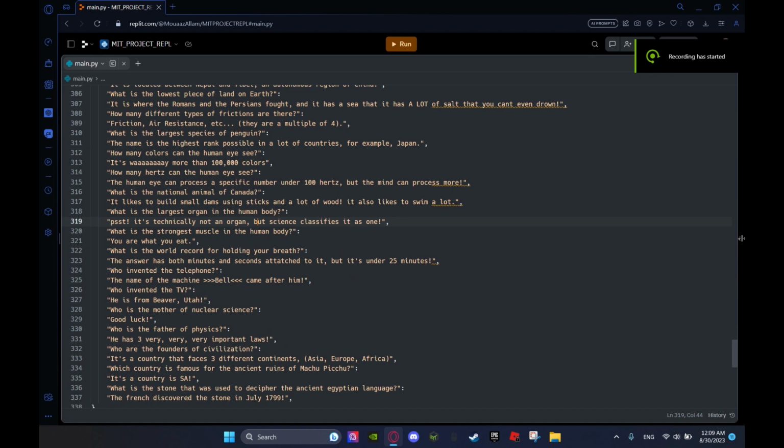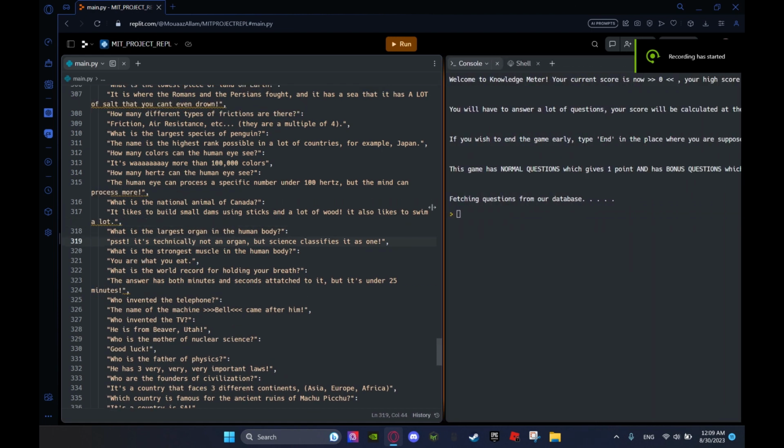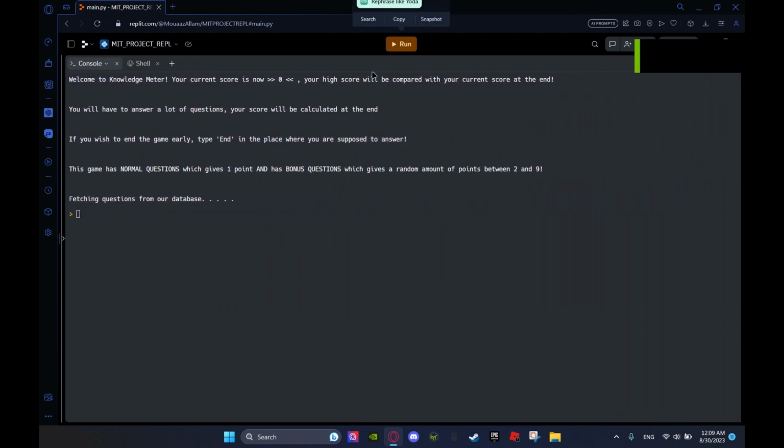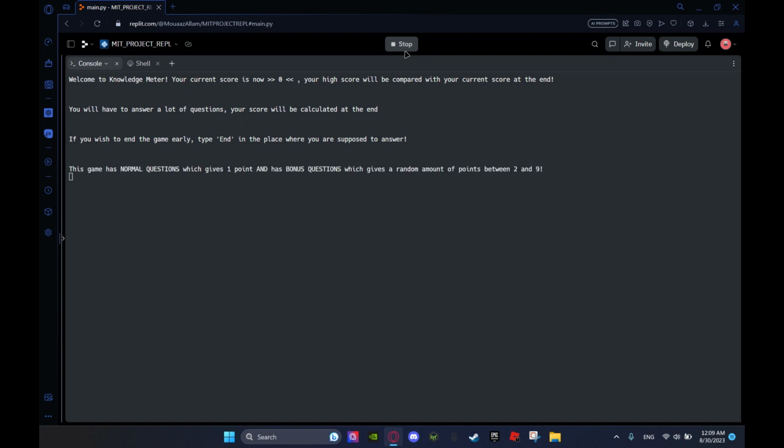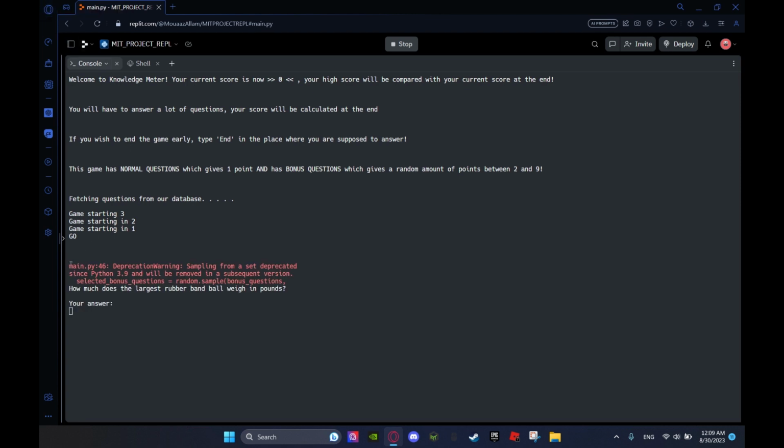Right now, I will show you guys how this code works. If we click here, one, it's going to print some stuff as an introduction to the game. And this is a cool little trick. It shows it like it's loading questions, but in reality it's just delaying it from showing up. For this error it has no fix because it's picking between two random samples.